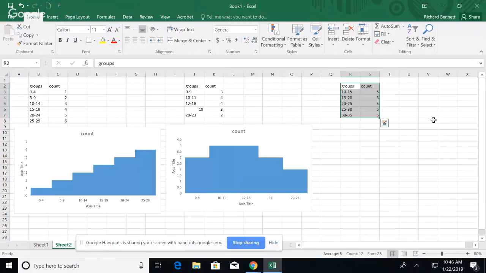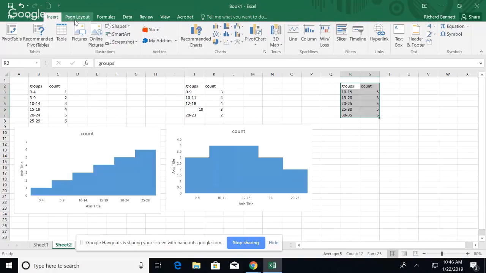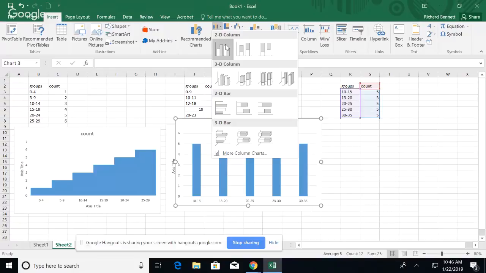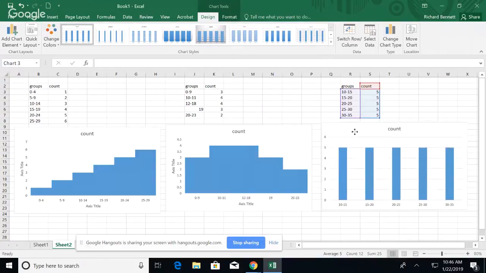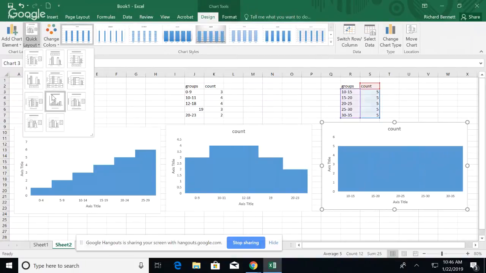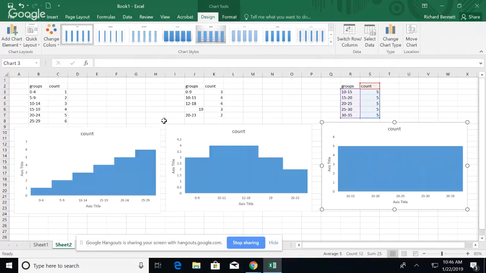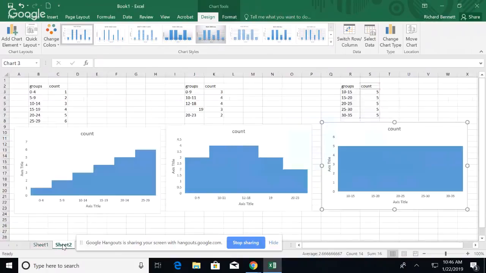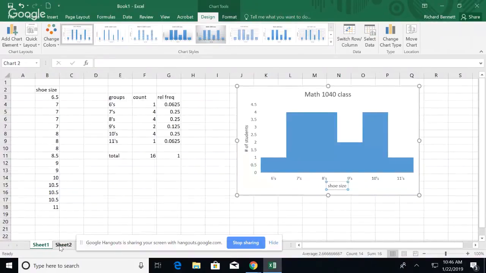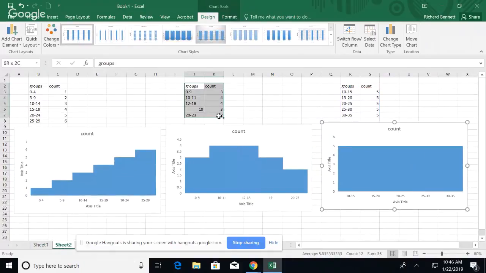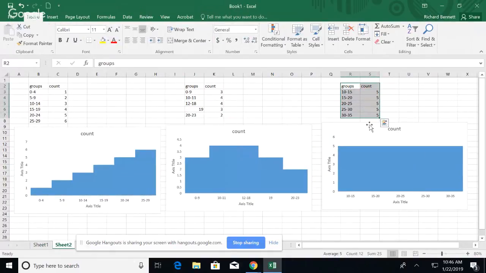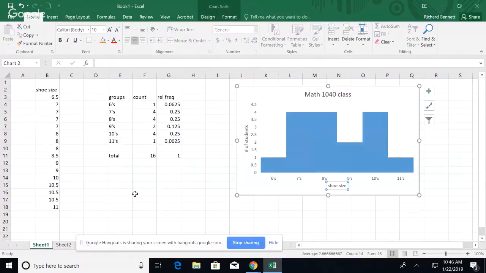And then just for fun, Paige, can you finish this off? Make me proud. A histogram, insert, bar graph, 2D, quick layout. And that one. Okay, well, and of course you need to label them properly. But what I'd like to do is show you we've got a bunch of different types of graphs. And even though these two are bogus, I created them just for contrast.